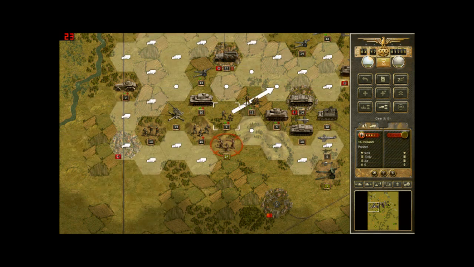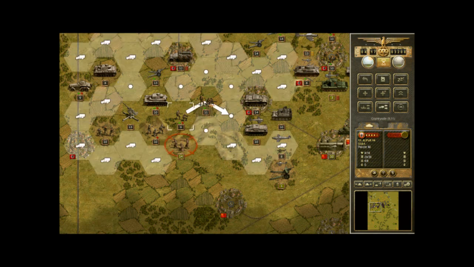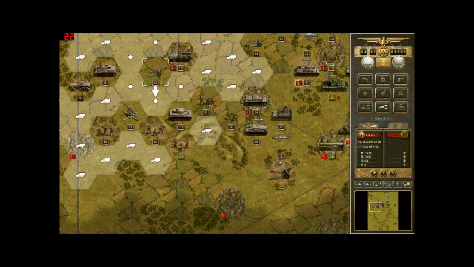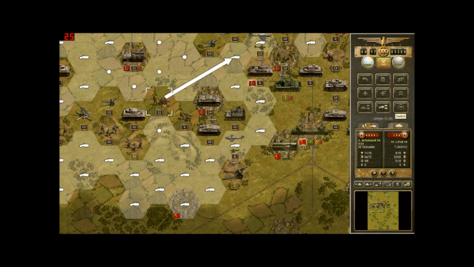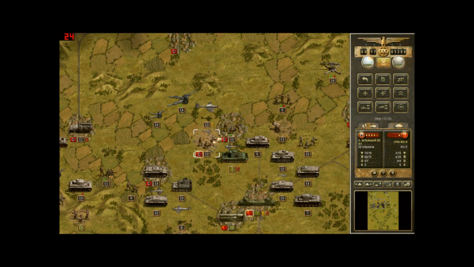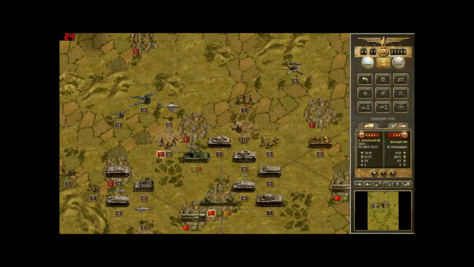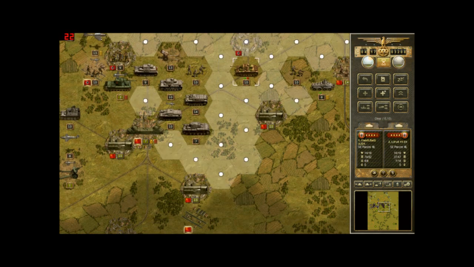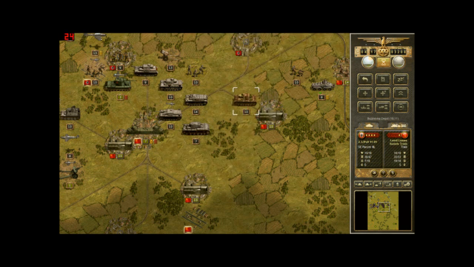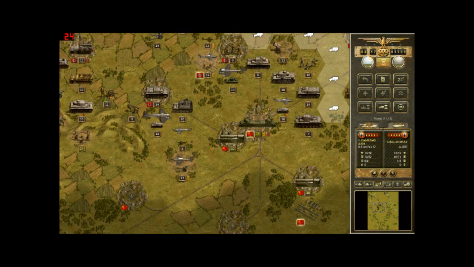Still don't have anything to do with his tank. Except if I guess put it like that. Transfer G34. That was a more expected outcome. There we go, another expected outcome. Yeah, I could have more fighters. How's my air cover looking?